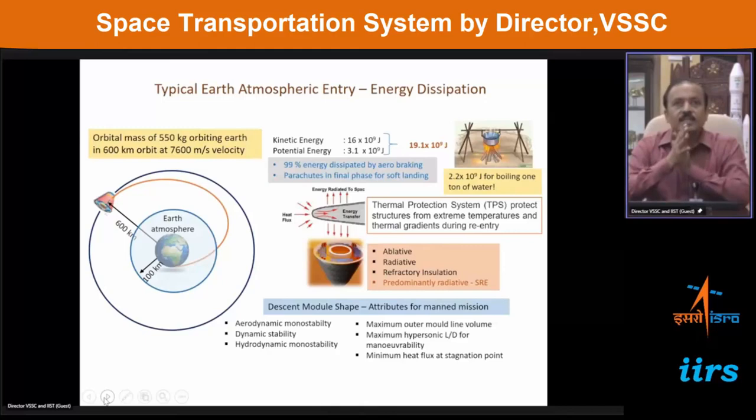The launching is easier compared to landing, or a re-entry and then landing. So what we generally do is dissipate the energy by aerobraking in Earth's atmosphere. That is the beauty of having an atmosphere, and that atmosphere is also protecting us from meteorites and other debris coming from space. But this is the real problem when we go to the Moon or Mars. On the Moon there is no atmosphere, so you cannot aerobrake. You have to carry propellant and use rockets that are fired in the opposite direction to land.